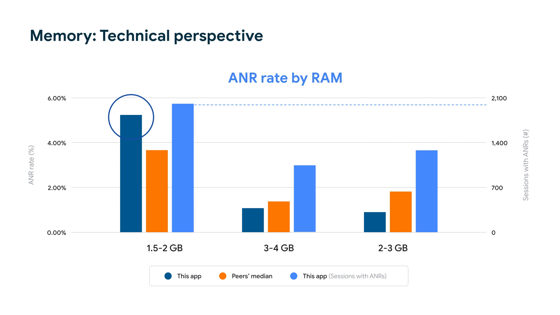Now, the orange bar is the peer median — a benchmark you can use when analyzing your ANR distribution. It reflects the median ANR rate for an anonymous set of apps in whatever peer group category you choose. Note that peer groups are anonymous, so you can't see or change the individual apps in the group. In this case, my app is a social app, so I've picked social as the peer group category. My app is only available in Brazil today, so to ensure a like-for-like comparison with my peers, I'll filter for Brazil in the country filter to ensure that my peer set data is limited to Brazil as well.